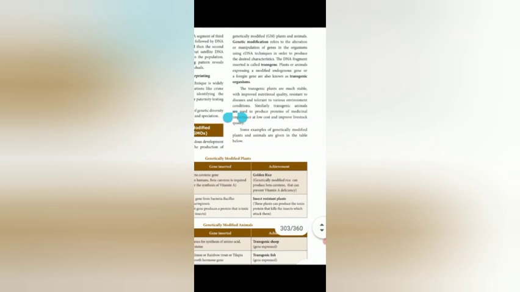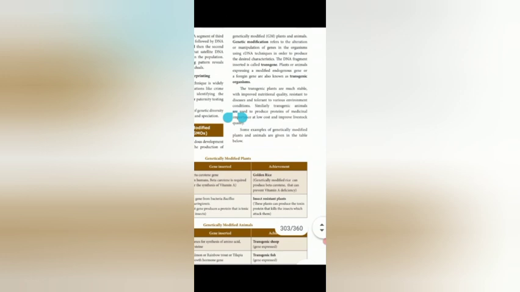So these transgenic organisms show advantages. They increase the nutritional quality. The food material we eat, we get only from plants and animals, so their nutritive value and quality improve. I also told about resistance to disease. Any disease does not affect the plants which show the transgenic gene. And also they are tolerant, that means they can face any kind of environmental condition.